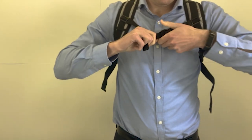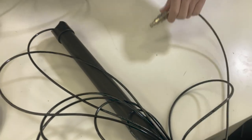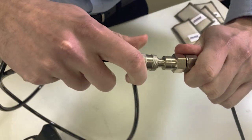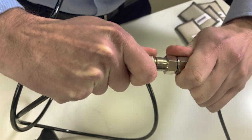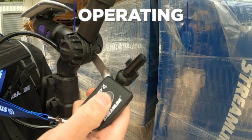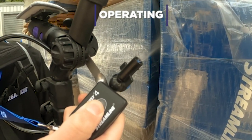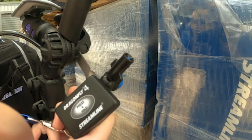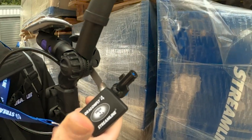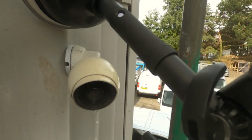Fit the backpack onto your back and adjust the webbing straps until it feels comfortable. Connect the hose from the backpack to the connection attached to the pole. Press the button on the fob until water sprays out of the spray tip. Pay close attention to the amount of water which flows from the spray tip. Extend the pole and dampen the camera with a short spray of water.